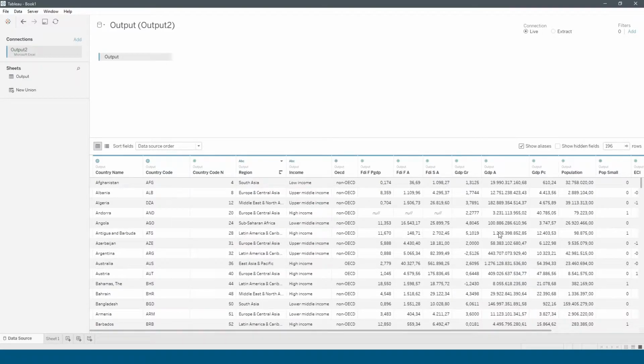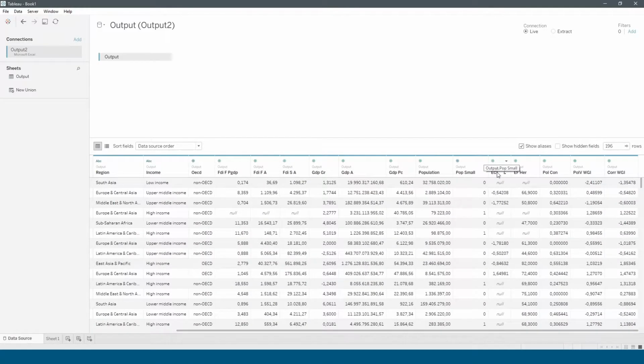We can see our variables, and you can recognize that here I have a country data set. I have countries, I have the regions, I have the income levels of those countries, whether they are OECD or non-OECD countries, some measures for direct investment, GDP, population. I have the ECI index, which is the Economic Complexity Index of exports. I have some data on governance, quality of governance.